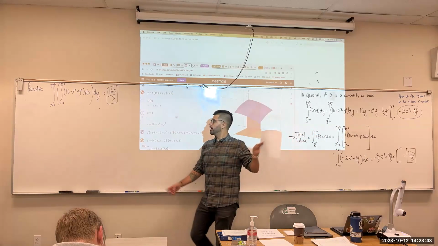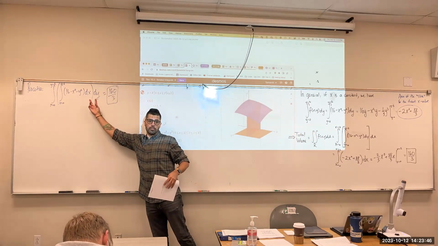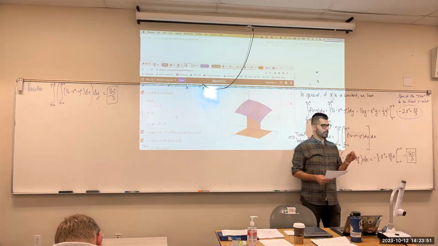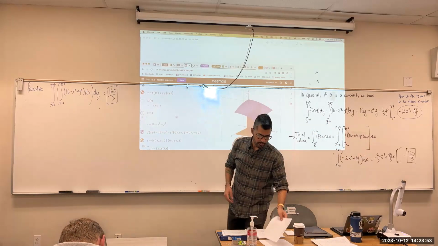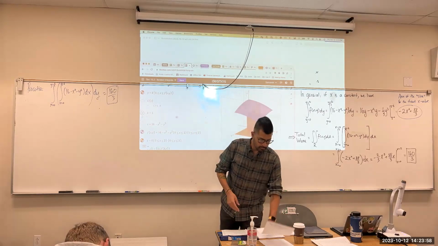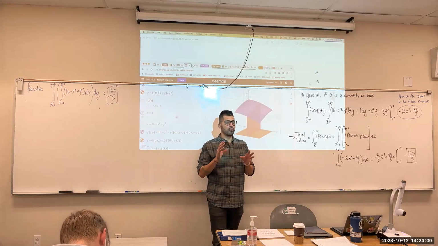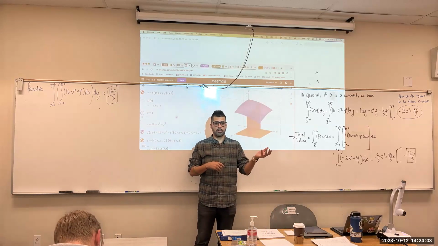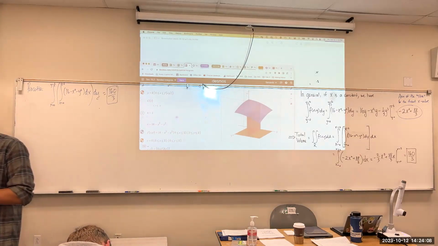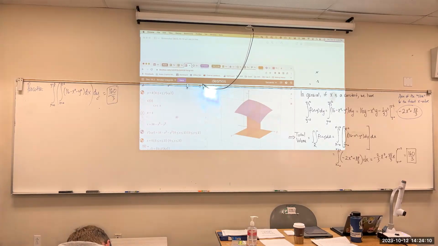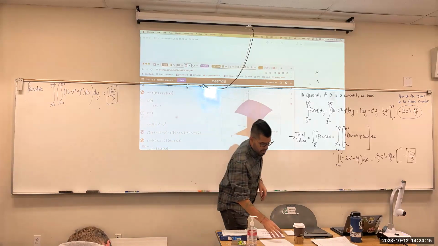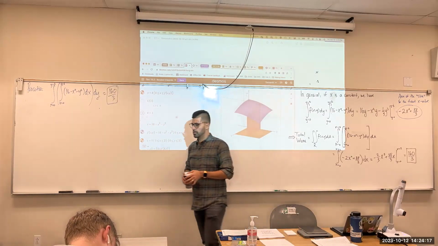Guys, for number 1, it just means do it where you do x first and then y, and then try doing it where you do y first and then x. That's what number 1 is trying to tell you. You'll see that sometimes doing one way is easier than the other, depending on the function. Sometimes you can use u-sub one way versus the other. So the puzzle gets a little bit more interesting.